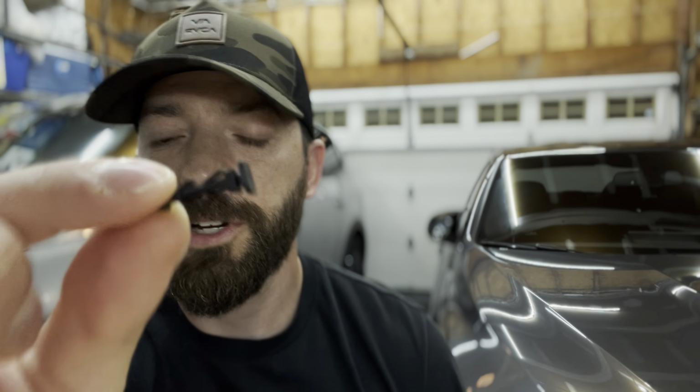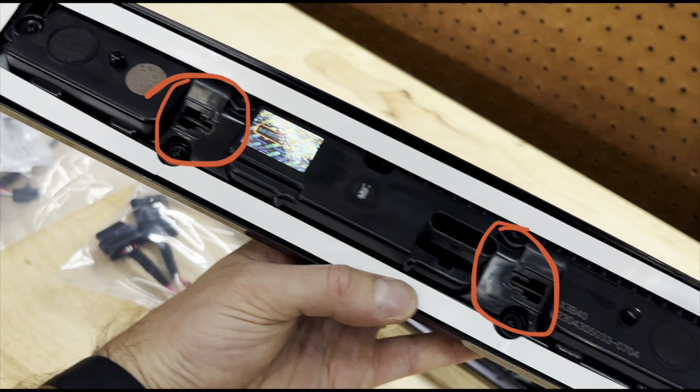Also, another thing I know you guys are probably going to say, how come you didn't install these? These things right here are called Christmas trees. What they are actually are pins. So as I mentioned, the Morimoto X3B brake light only used 2 screws. But if you look in the center on the back of the light, there's 2 little slots. That is where these go. They go in and they kind of slip in. And then you actually remove the little inserts on the truck where the screws normally go in.